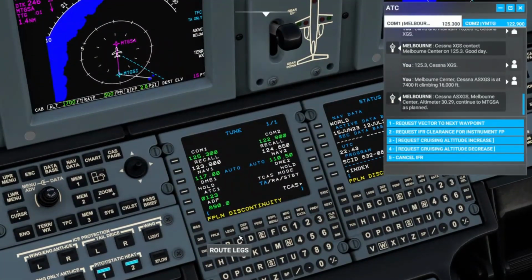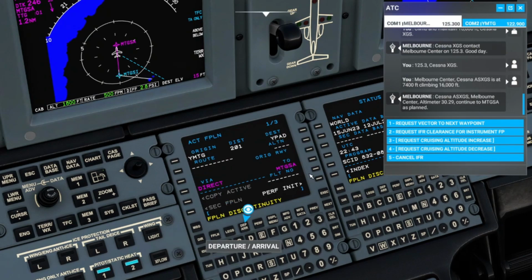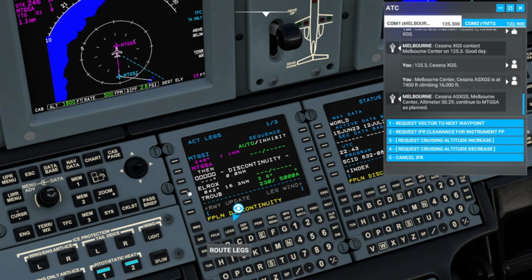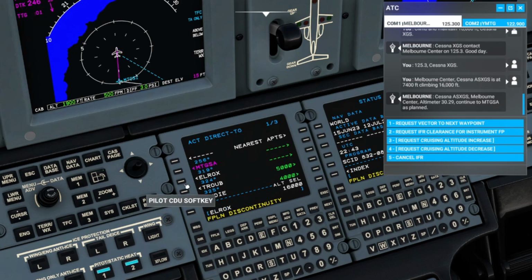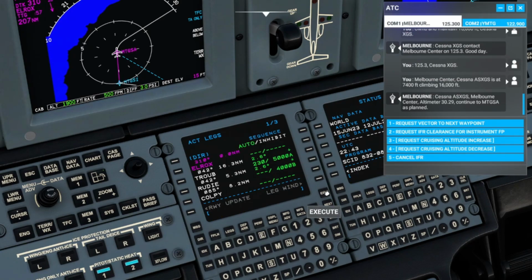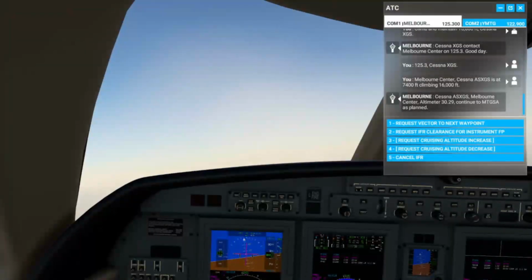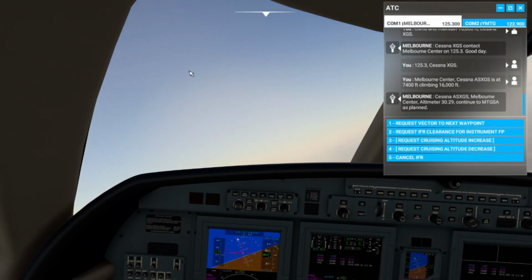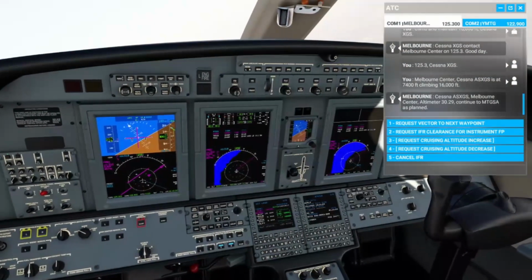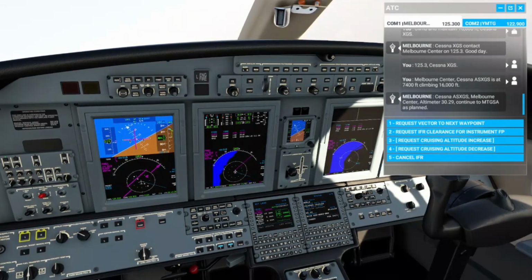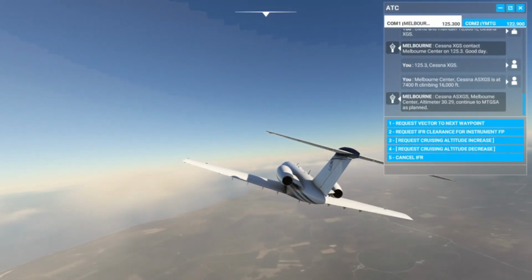So what we're going to do while we're here, we're going to go to the flight plan legs. I think you press LROX. Oh wait, no. You go direct to, and then you press LROX. And there we go. Now, even though it said there was a discontinuity, it will put us all the way through to Elrox, which is a beautifully long flight from here.